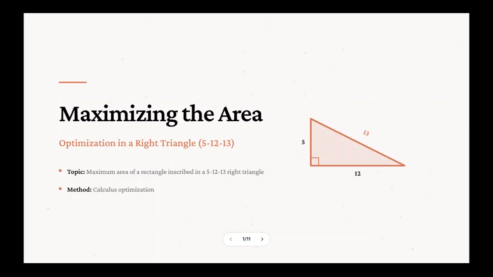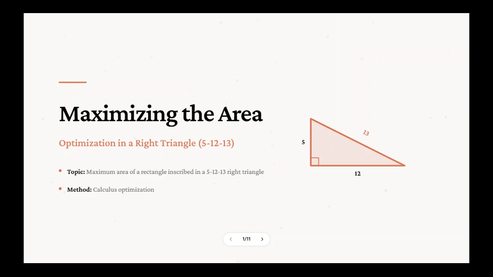Hi everyone, we will be covering and teaching question 7 for our application of derivatives. However, before we dive into the math, I want you to think about why we even have to do this. Optimization is essentially all about finding the best possible version of something within a set of strict rules. In the real world, this is how engineers design fuel-efficient wings or how companies minimize packaging waste while keeping their products safe. Today we're looking at a classic geometric constraint.